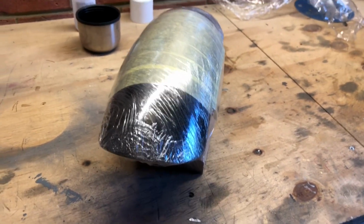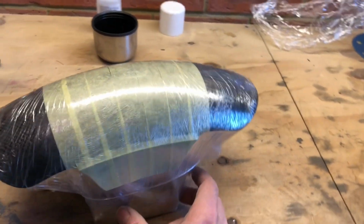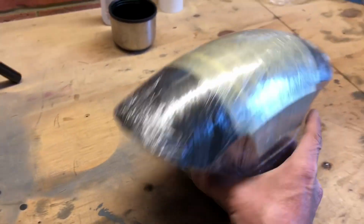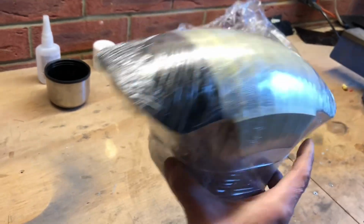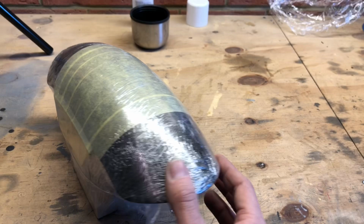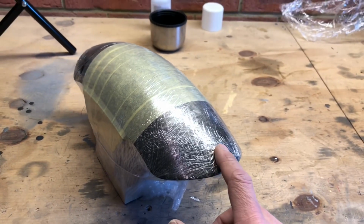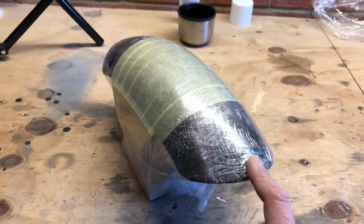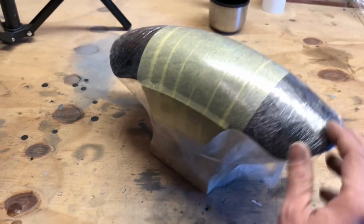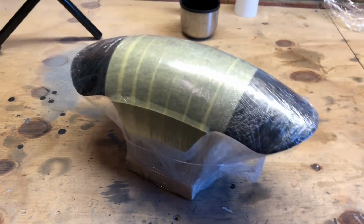That's why I didn't record it, because it was a bit of a fighter. So we're done with that bit now anyway. So I just wrapped it in there, and like I say, that will be our release agent as such. So obviously the original mudguard and all that is completely protected and sealed, so that'll be fine. We'll just whack the carbon on top now, and that should be good.